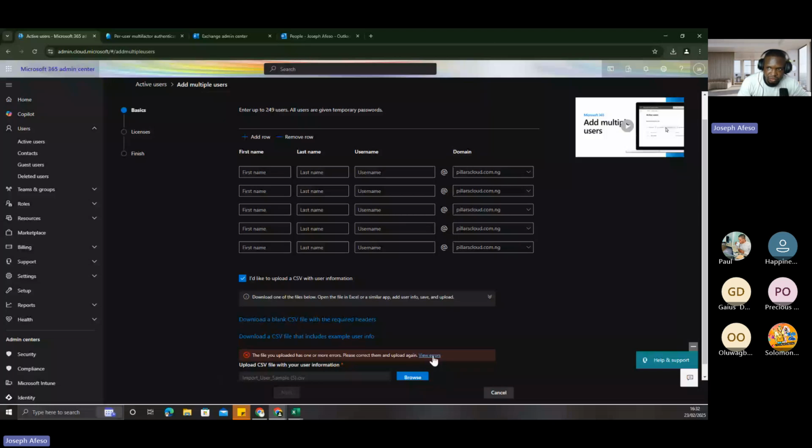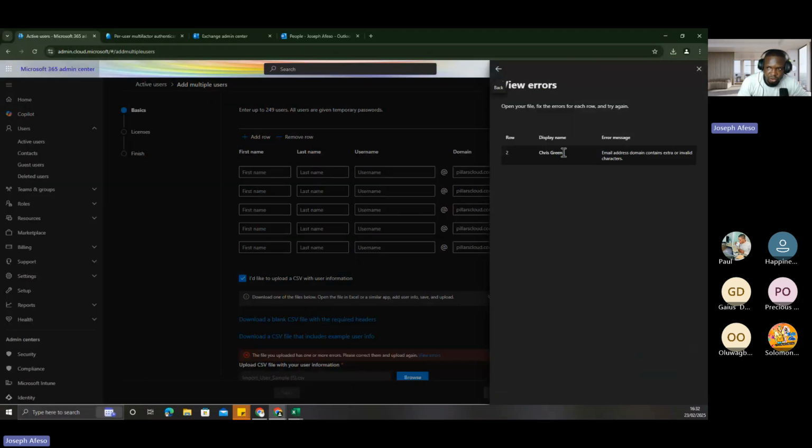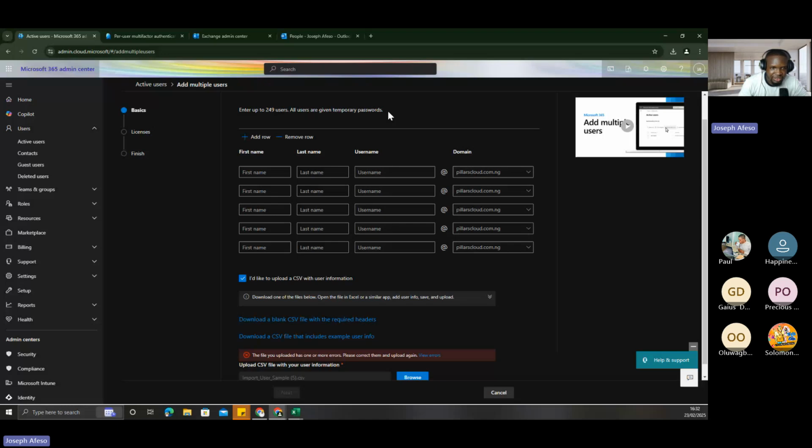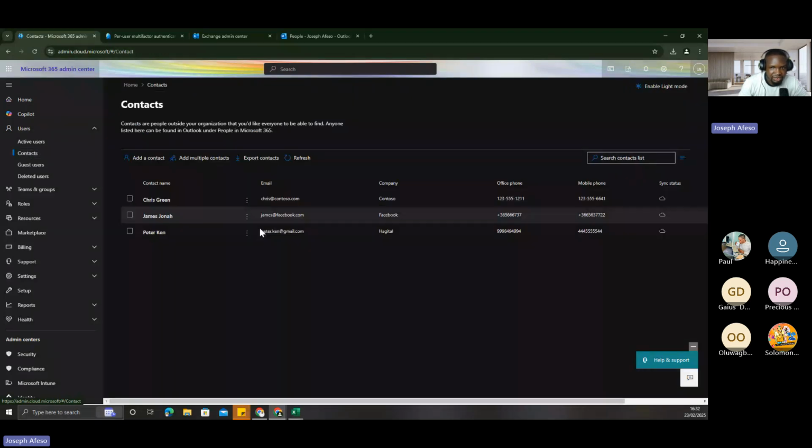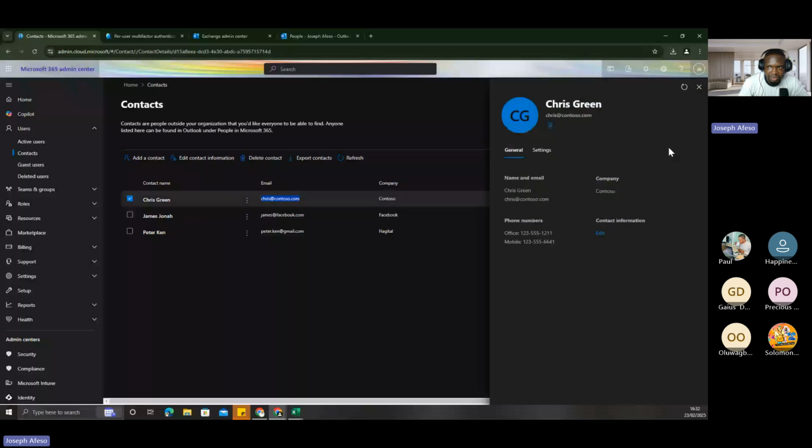If I click on view, the error will tell me that the email address domain contains extra or invalid characters. The reason is because this is not my domain user. But a different experience is what we had when we did that for the contact sample, because for contact, I don't really need to have the domain. It is just being saved and I can have the details.